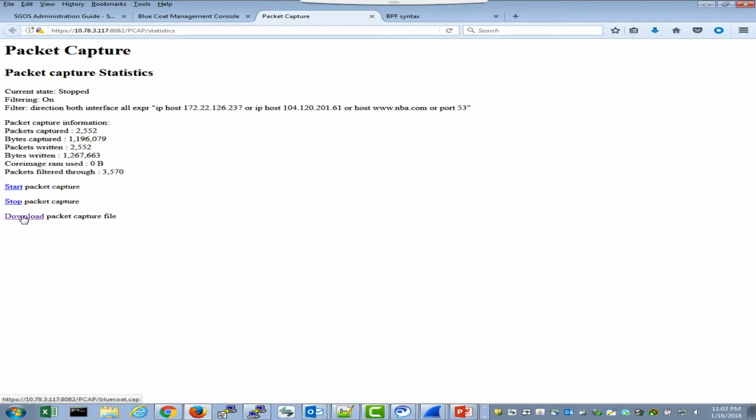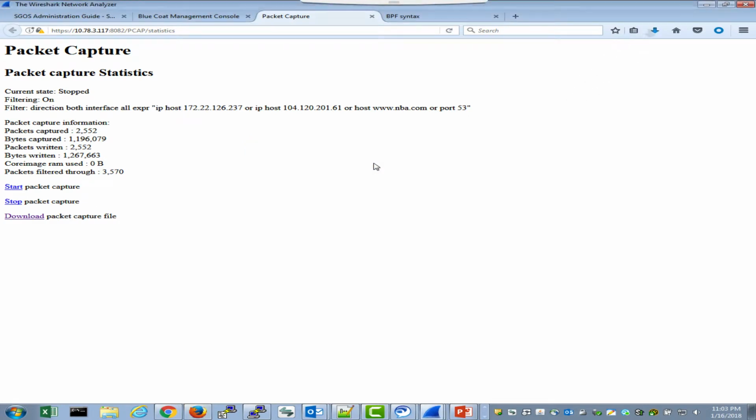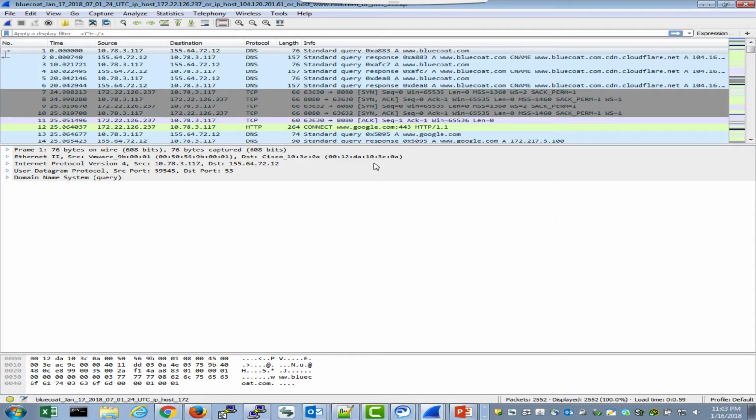So anyways, let's go ahead and download the packet capture that we just created. Download it, open it. The other thing to notice is the name of the packet capture: Blue Coat, a date, a time (the time's in UTC), and then in the file name it includes your filter.